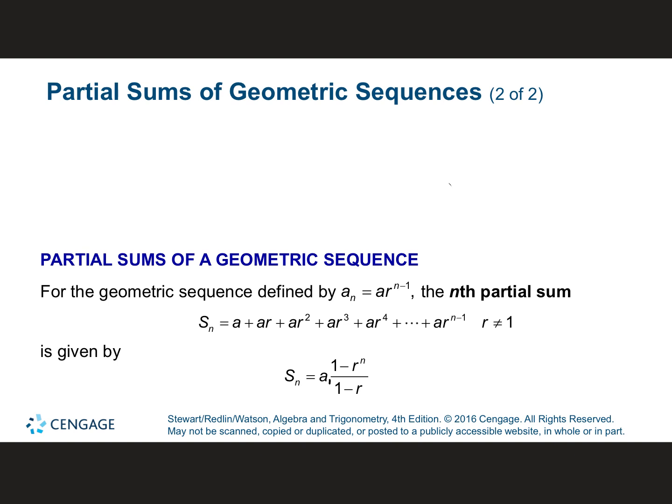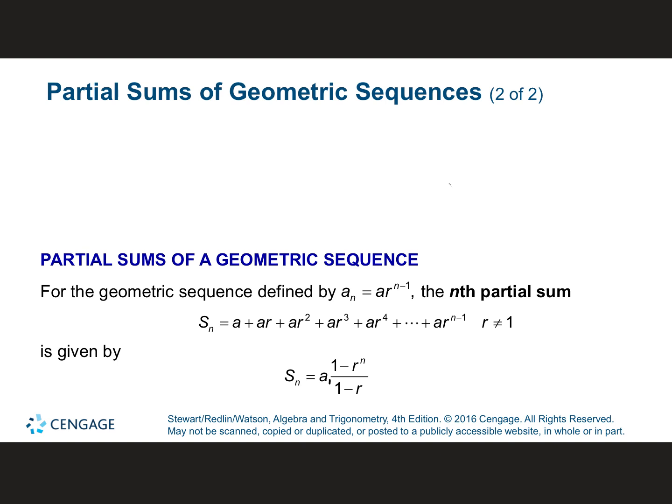So the next thing that we're going to look at is the partial sums of geometric sequences. Just like when you worked with partial sums with arithmetic sequences, you're going to have a formula to work with your partial sums of geometric sequences. Do not get the two confused. You need to pay attention to the wording with these.